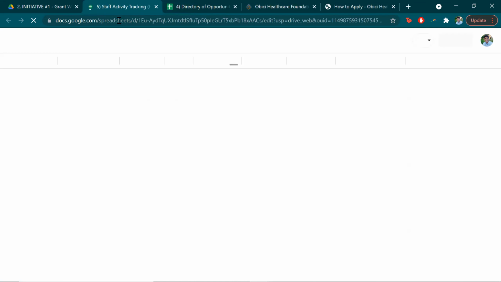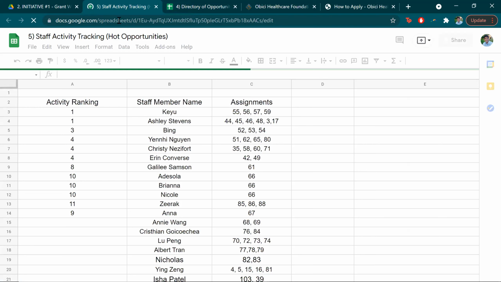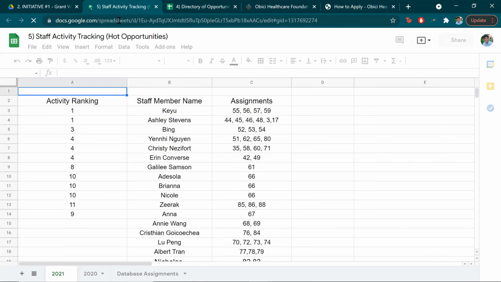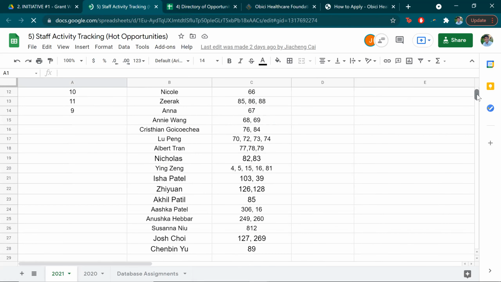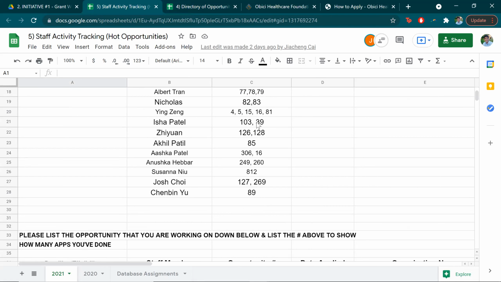And so this spreadsheet is used to log which grant applications you're working on and which ones you've already submitted. So you're going to see that there are 2 charts on here. The first thing that you're going to want to do is scroll down to the first chart and add your name to the list of these grant managers right here. Then to the right of here, you will add the row number of the grant application that you chose to work on.